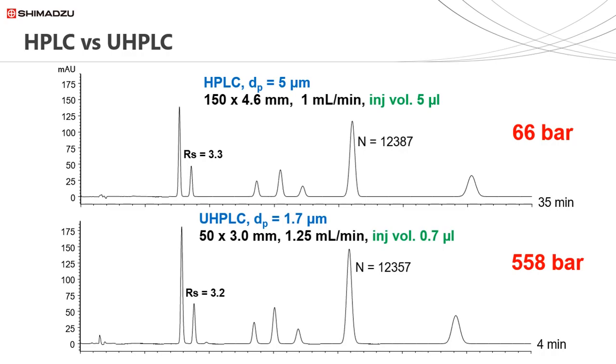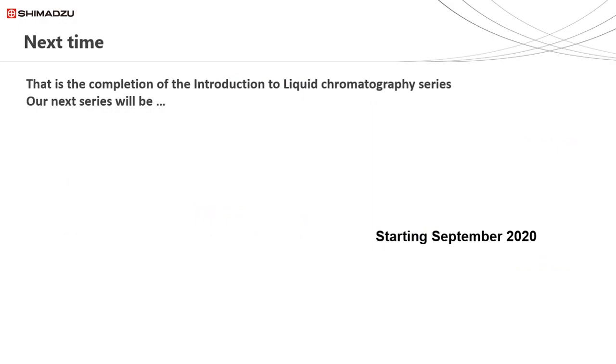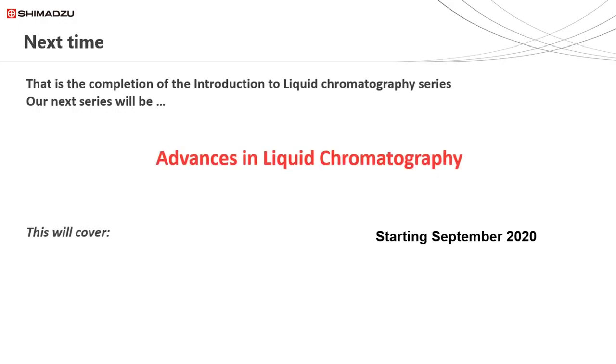If you want to know more about your choices, join us for the Advances of Liquid Chromatography course that will start looking at UHPLC. This now completes the Introduction to Liquid Chromatography series. We hope that you've enjoyed this series and will join us for the Advances in Liquid Chromatography series, which will start in September and will cover topics of UHPLC, detectors and software features.